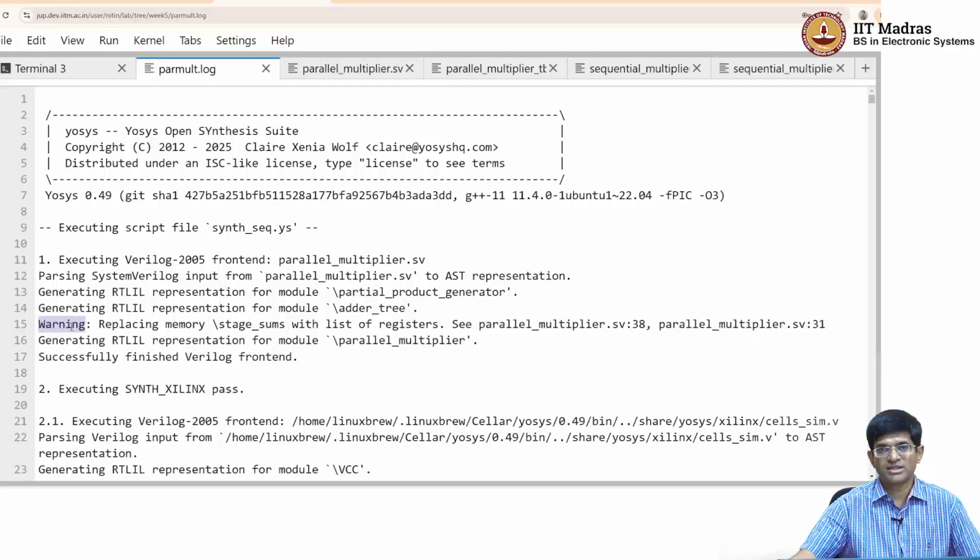All synthesis tools tend to generate a large number of warnings, and sometimes you will find that there are so many warnings that you would just prefer to ignore them. It is generally unsafe. You should make it a habit to pay attention to the warnings as far as possible, to at least make sure that you have an idea of why the warning exists and whether it is safe to ignore.